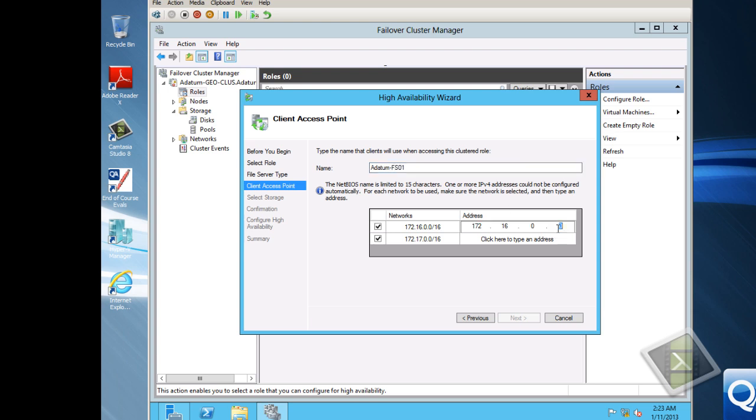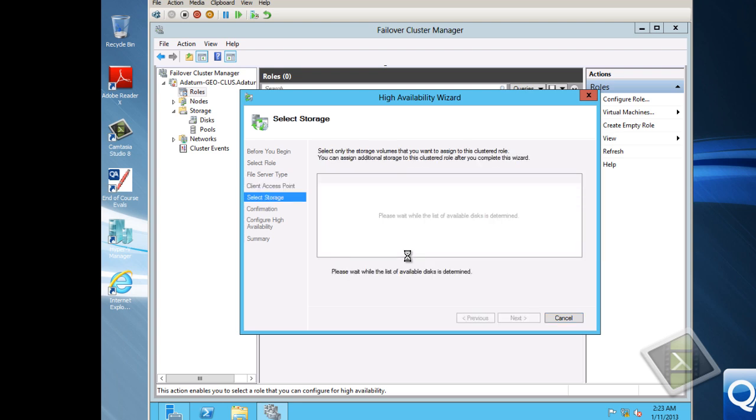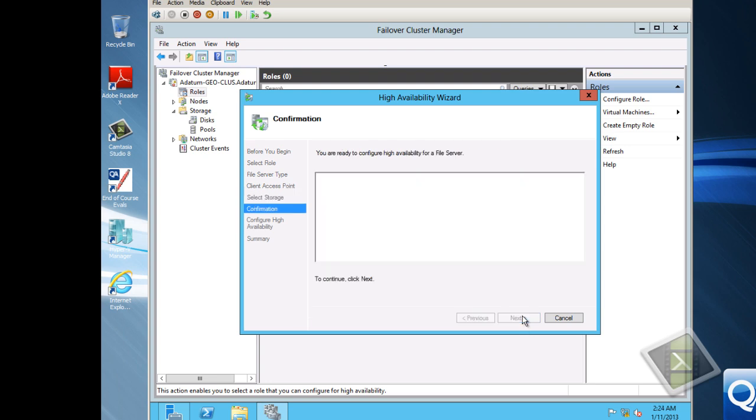So again, we have to give it an IP address that's valid on each of the different subnets. So just go and fill those values in. So 201 and 201. The last octet doesn't need to be the same, they could be different. Obviously I'm just doing it for consistency across my build. So hopefully again we'll just validate those resources are free, and you'll see it will only allow us to add the one disk that's online. We can't actually add anything else to the system. So we'll just add that one disk, and we'll go and create the file server resource.